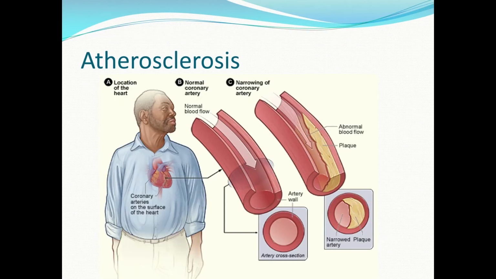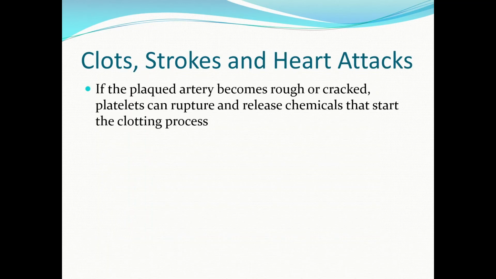So this is a plaque, this is normal and this is bad. And then if this happens in the coronary arteries, it can lead to a heart attack. So if a plaqued artery becomes rough or cracked, platelets can rupture and release chemicals to start the clotting process. So that's bad. So clots when you have a cut are good. Clots inside of your body are bad.